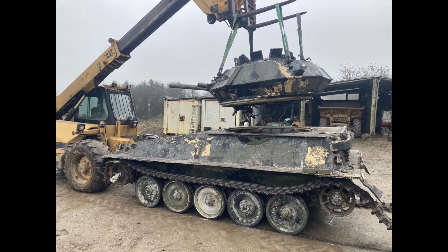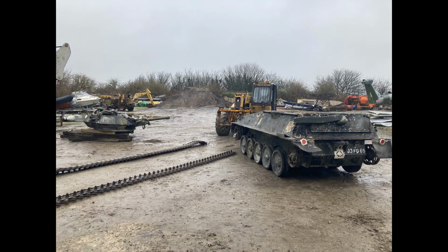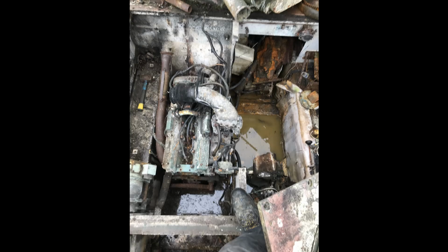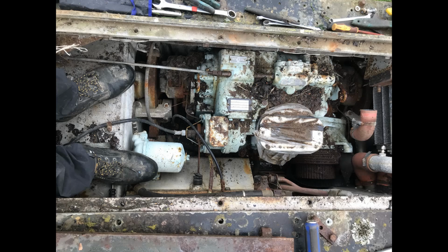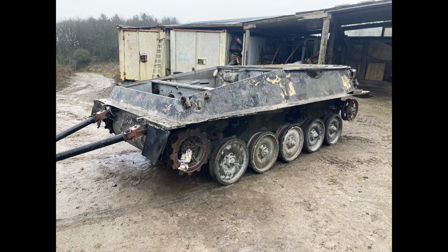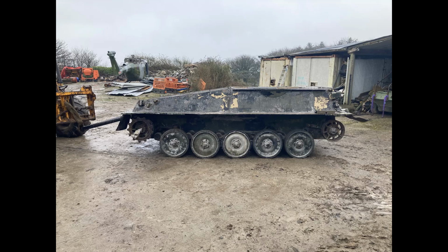So we got stuck into the restoration project, which initially was, we took the turret off and we removed its tracks and began to strip the whole project right down. So all the insides came out. It was in very poor condition. Everything was in a bad way. It had been left outside in the rain for a long time, and everything seemed pretty wrecked on it, unfortunately. All the other bits will have to be replaced.